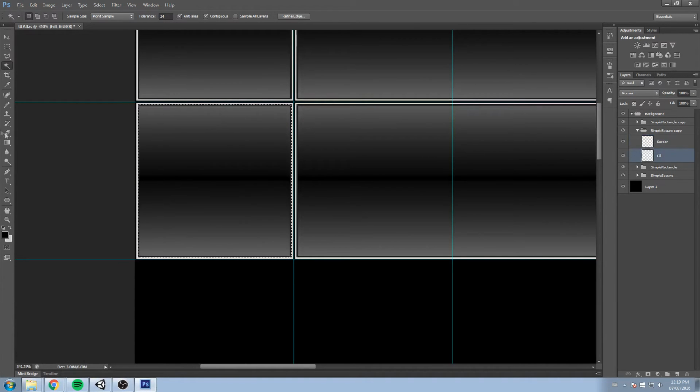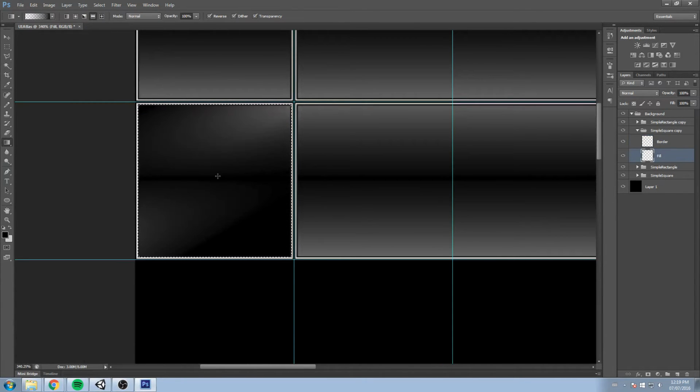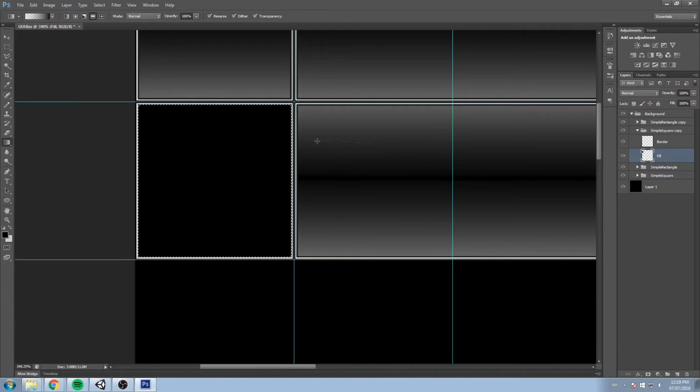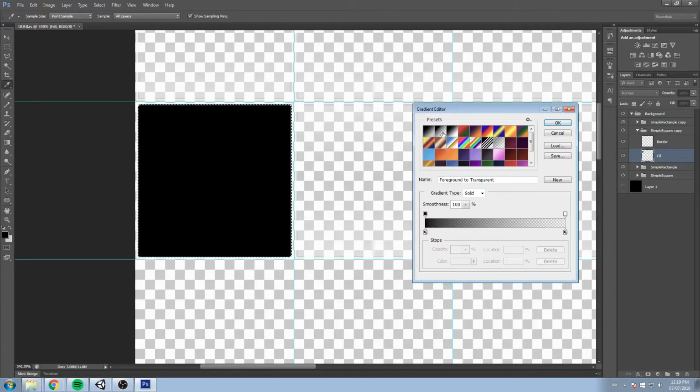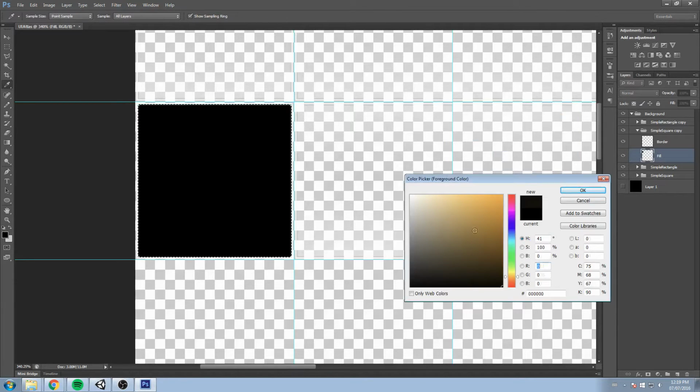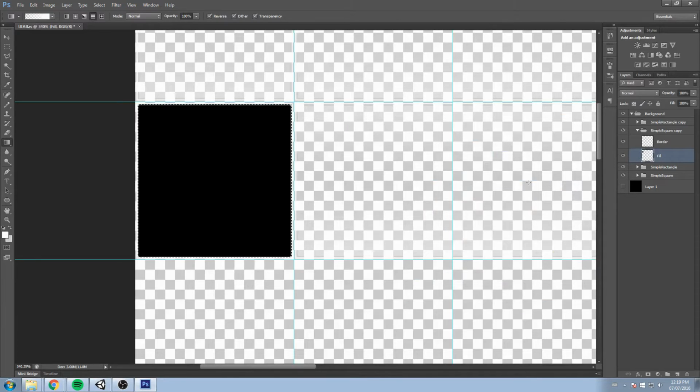I'll go back on my fill layer, and we need to find a way to actually make this more opaque. So let's go ahead. We are going to be taking a new color, so let's try again with white. And the reason why everything should be white is because in Unity, you can actually change the color of your sprite. And if it's white, it's simply just going to assume that color 100%. That's definitely something you want, so keep it around, that's for sure.